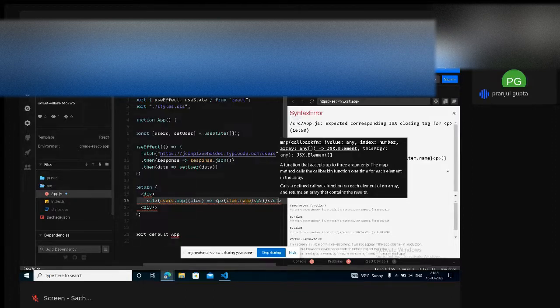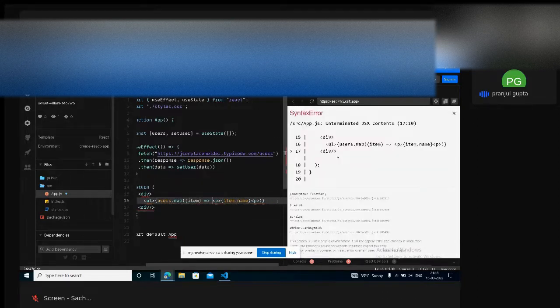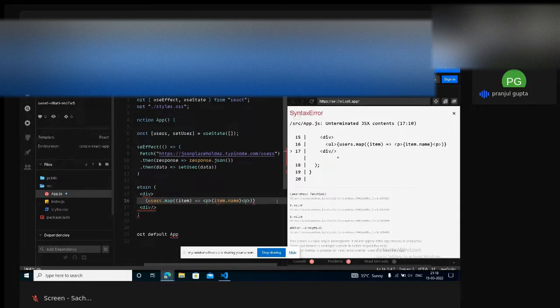No, this is not a problem of the UL tag. Just remove that UL tag. Unterminated JSX contents. Just check the console also. Click on console at the bottom right, the first one.